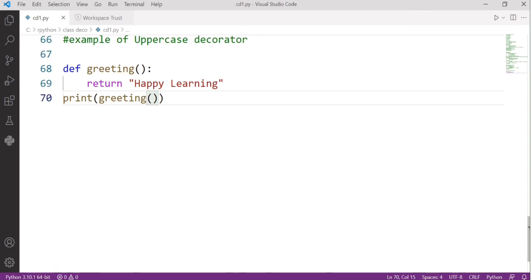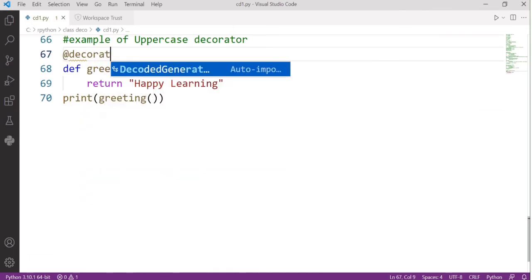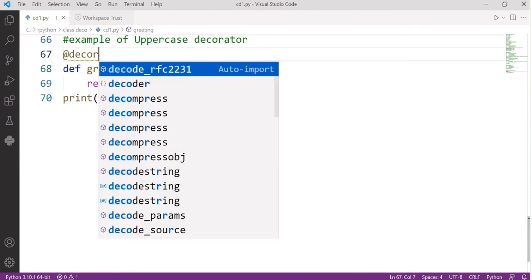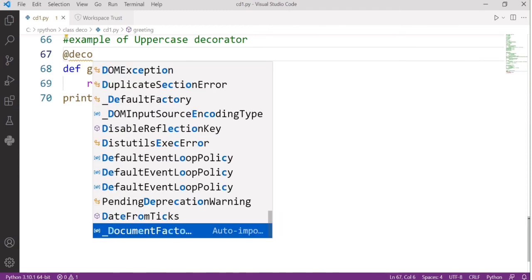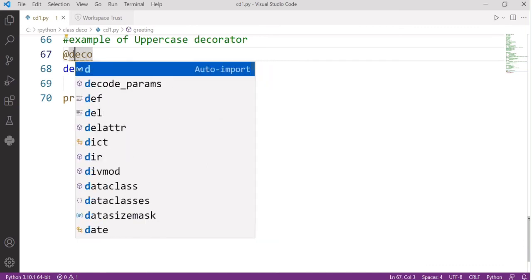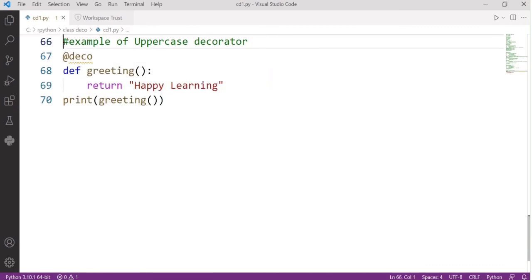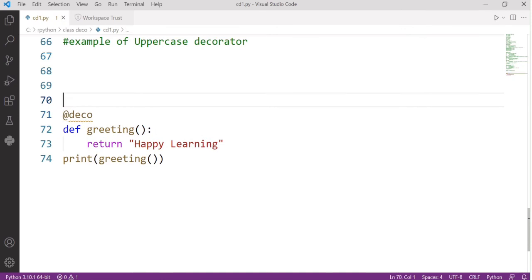So for that we have to define the class decorator. I'm not using the previous method that I wrote over here. So let's define here at the rate deco, then class, let me give space.